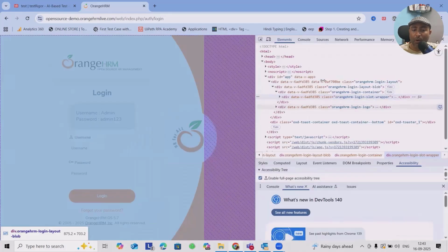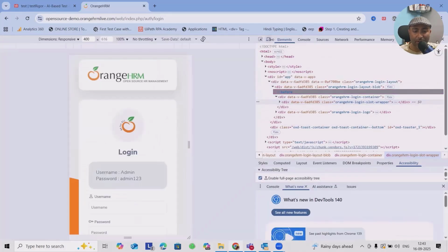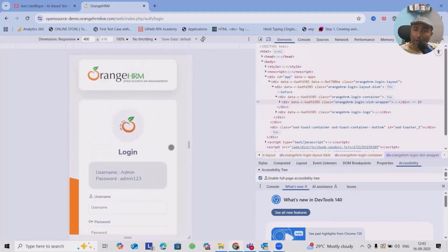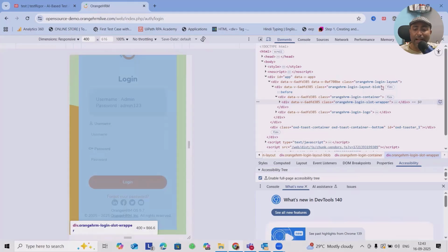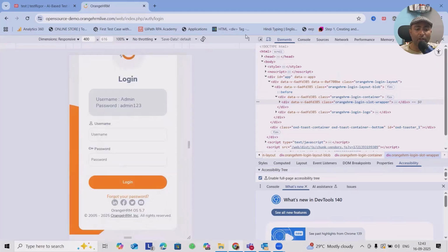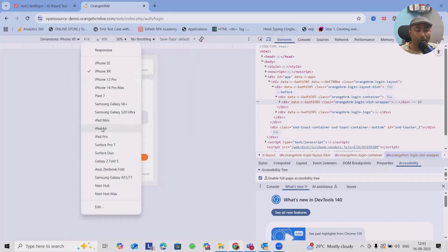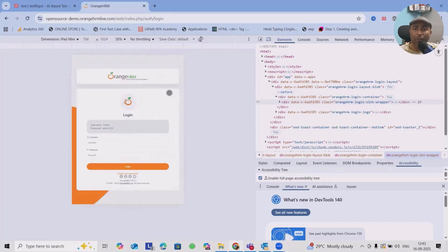Similarly, when you change to these devices, you can also change these dimensions, and according to your device selection this changes. When we are automating, normally these icons will get changed. You can also change the settings, for example force on, force off, default, then the dimension. If you want, you can select iPhone XR or maybe iPad mini. Every device has its own dimensions.